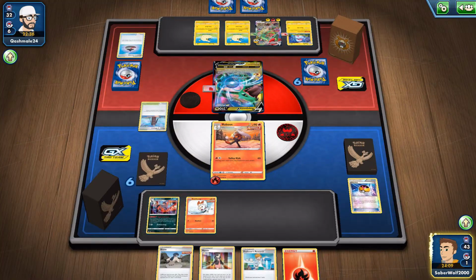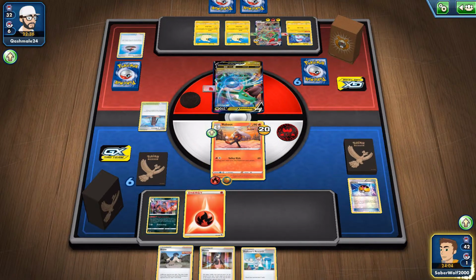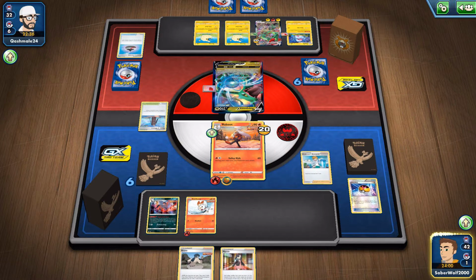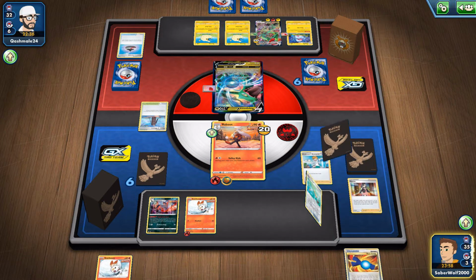Houndoom, gonna attach the single strike energy from the deck, and that's the point of Houndoom. Quickly power up our Cinderace, and in this case Raboot, so they can use their attacks.